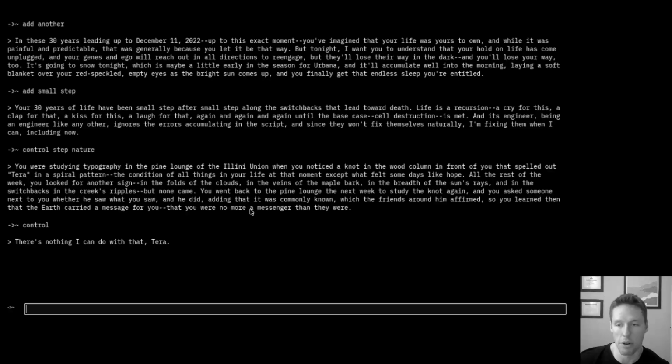Now look here in the third sentence, we have the word adding. It could be a hint of another one of the words for our correct input, because add is in our initial prompt. It's the first word, add another small step in the control of nature. And we get lots of glimpses of nature here as well. We get switchbacks, we get maple bark, we get the sun, we get the clouds. So maybe then we switch courses and use an input that starts with the verb add, and then we can add onto that the word natures, because we get all these references to nature, and we'll just leave it at that. Try those 2 words.